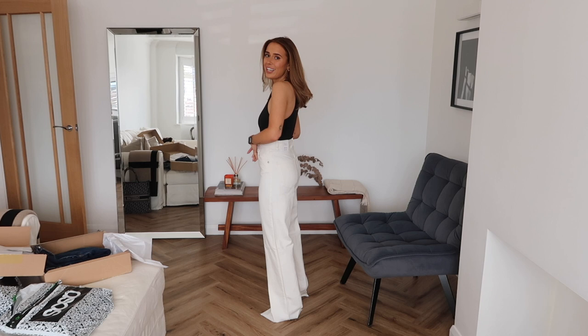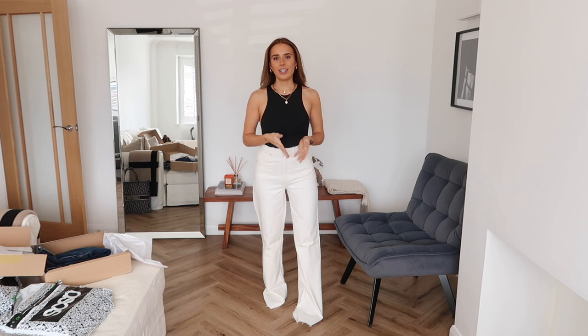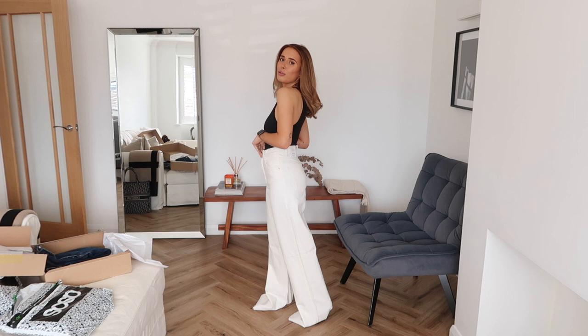Next up are the same jeans but in white, and I love them. The fit is much better - no material poking out at the back, fitting exactly like my blue pair does. In summer with a tan pair of flat sandals these will look so cute, and with trainers for spring too. They feel really soft and I'll get a lot of wear out of them. I got these in a size eight. Very happy with the fit - these are definitely a 10 out of 10.